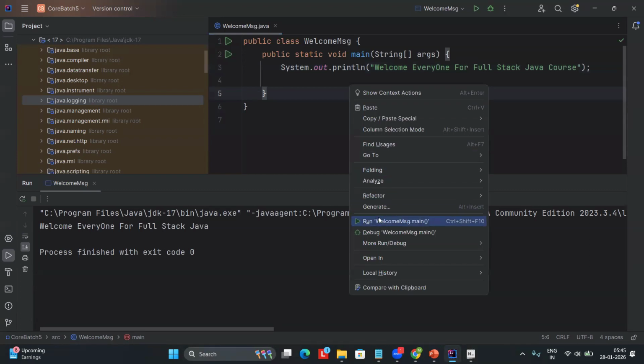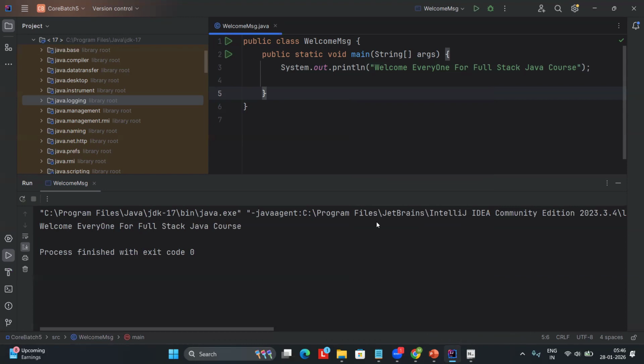Now you see, when I click run, what happens? It generates the .class file. That is the first step. Second thing, it takes the .class file, and JRE, the Java runtime environment, comes into the picture. It will load the .class file to the bytecode verifier. The bytecode verifier will start execution of your program with the help of the interpreter. Once the interpreter is able to execute everything and doesn't see any issues from your .class file, it immediately sends the details to your platform. Now the platform gives you the output.